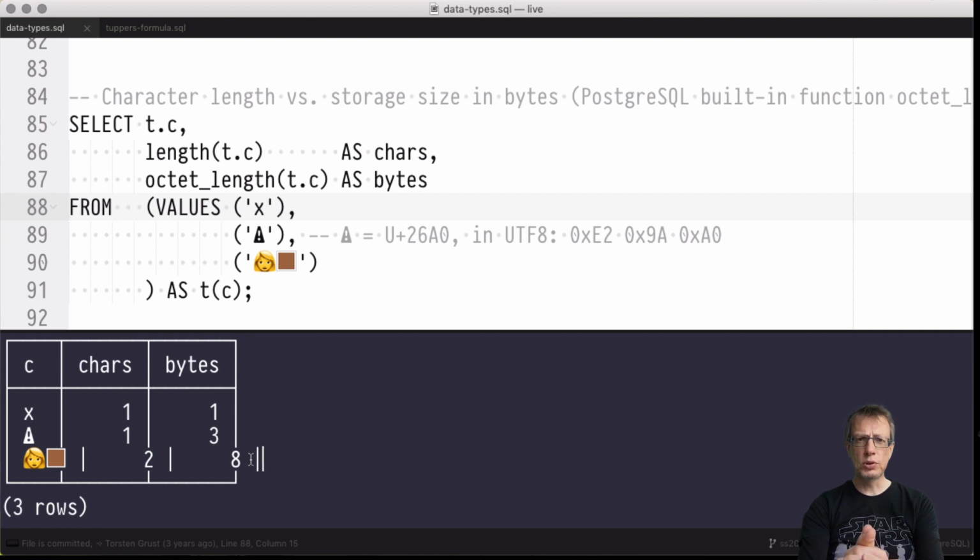But it's nice to really know what we are actually storing here. This might become relevant if we are storing millions of rows of stuff. And being aware of how many bytes the character strings that you are storing are occupying can be useful information. All right.